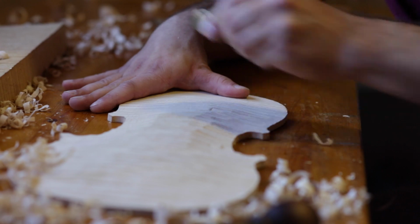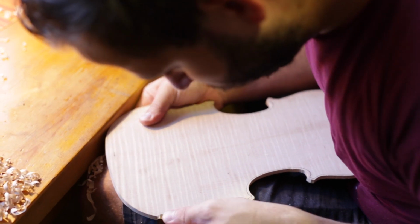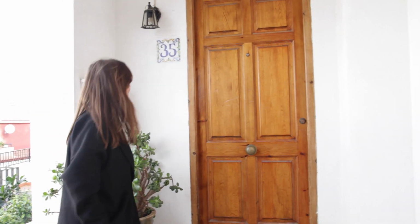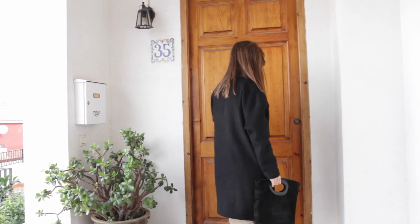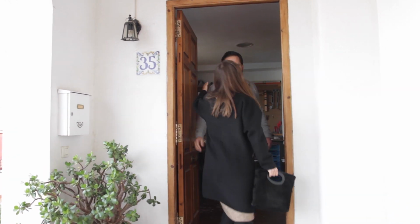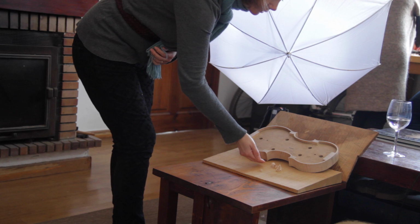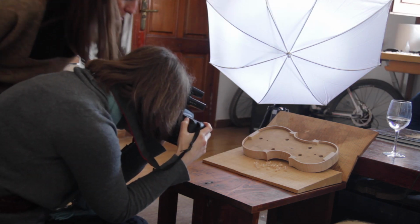We're very lucky to have a good friend who's an exceptional luthier and has all those materials at home. Lucas makes violins and fixes string instruments. Lelia, the second violinist, helped creative direct the shoot, so between us we came up with a lot of different scenarios and ideas, using pieces of wood that would be used to make violins, using parts of half-made violins, and created a still life using those.